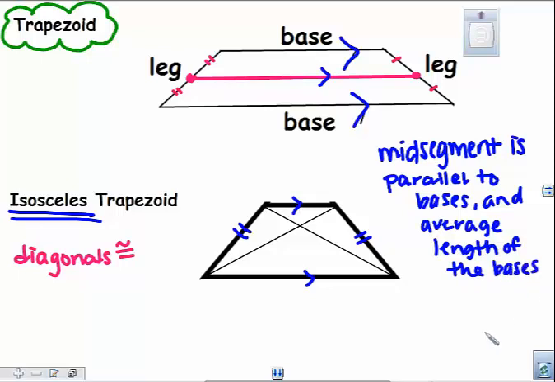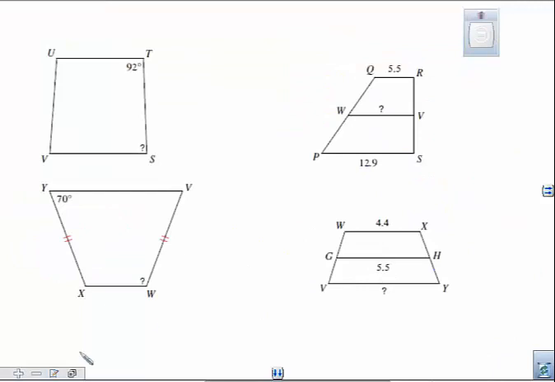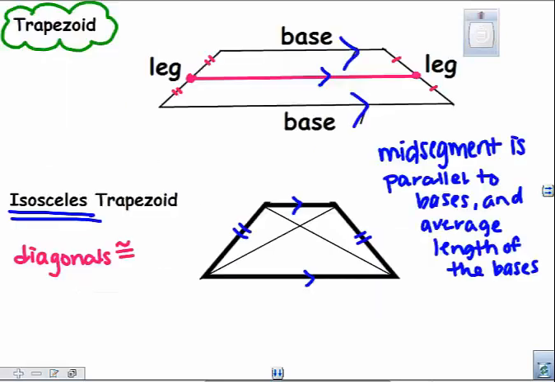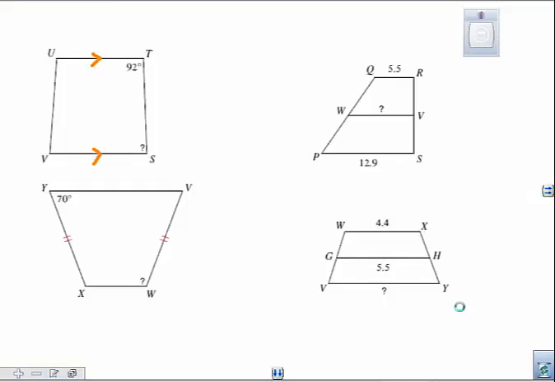So we'll do an example here explaining that a little more. Okay, but before we get to those, let's look at angles in trapezoids. Okay, if you're given that this is a trapezoid, okay, and these are the 2 that are parallel, what you need to know is that the 2 consecutive angles are going to be supplementary. So if you want to go back to this main picture, these angles added together will total 180 degrees. They are supplementary. Okay, so if that's the case, 180 minus 92 will give you 88 degrees.